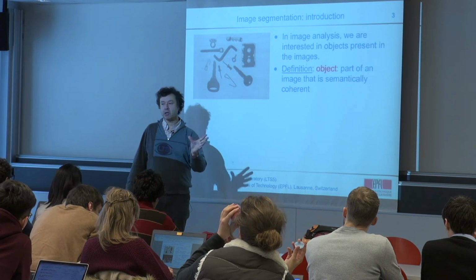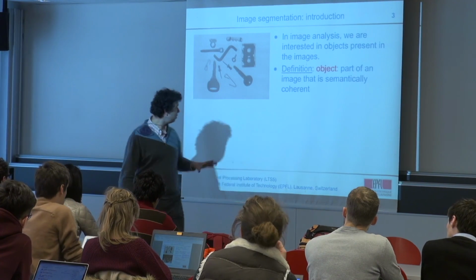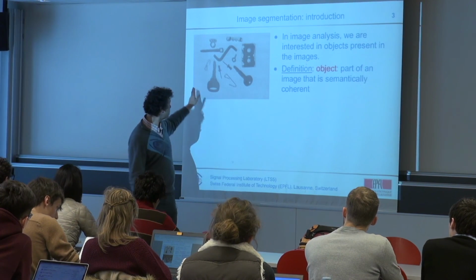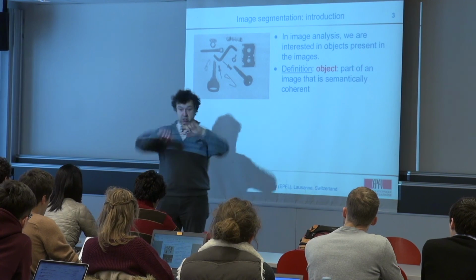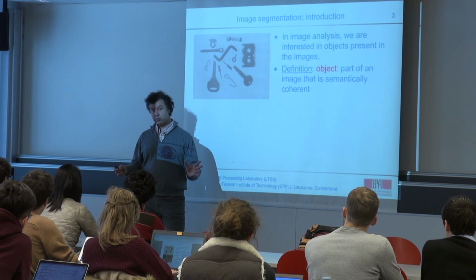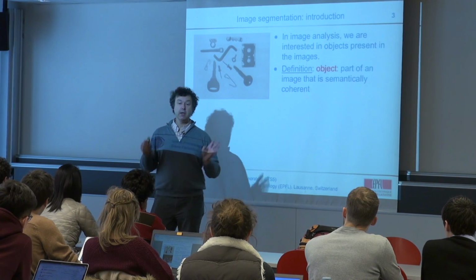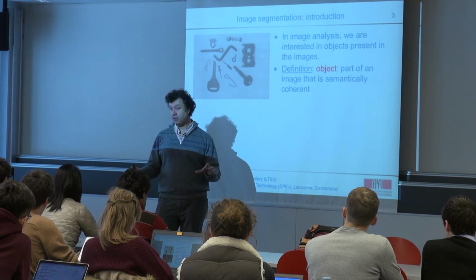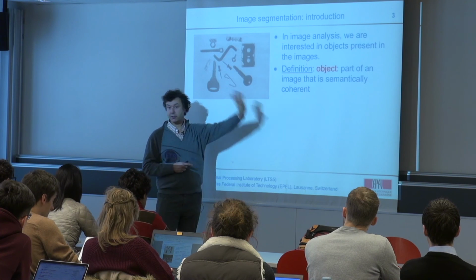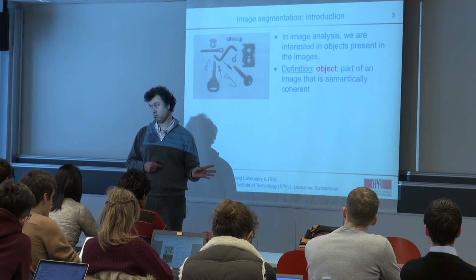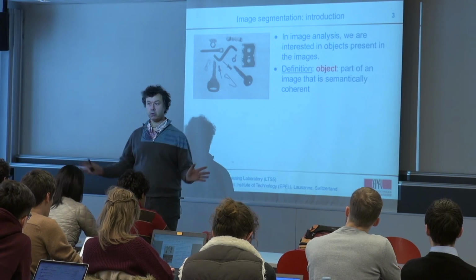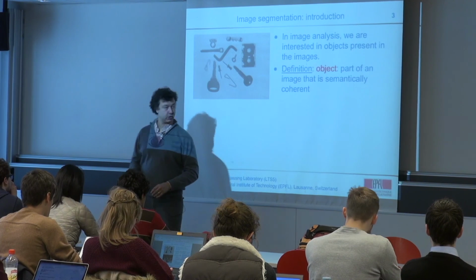So basically two types of methods that we already tried to identify. Those describing the object by its content, its appearance, and those describing the object as something that is surrounded by a transition. And this is exactly the two chapters of this course. There are two families of segmentation, and there are no others. The first are region-based methods. The second are contour-based methods. And we will see both today. First chapter, region methods. Second chapter, contour detection, contour extraction, okay?